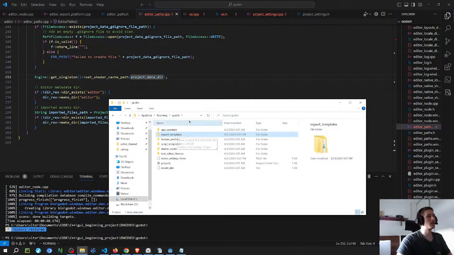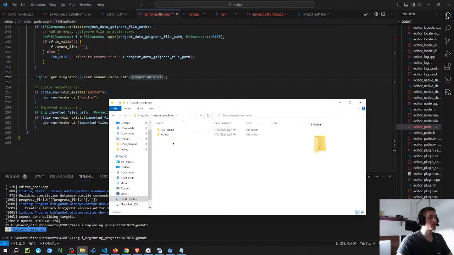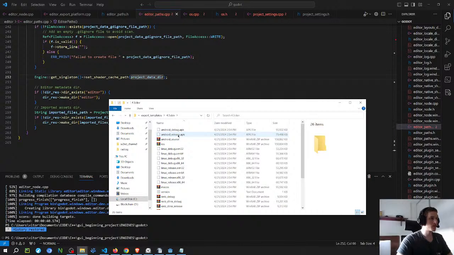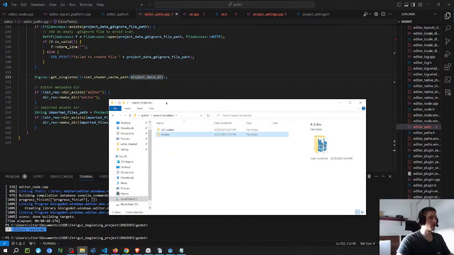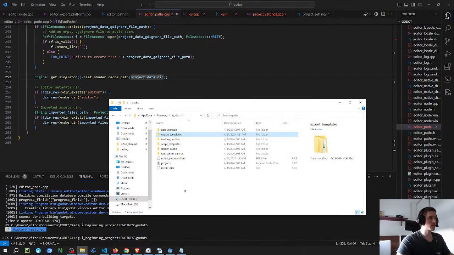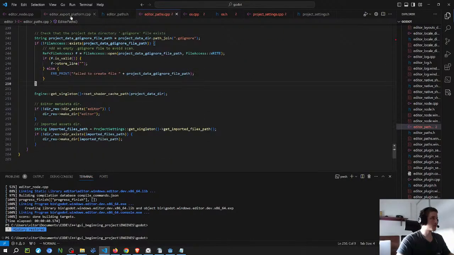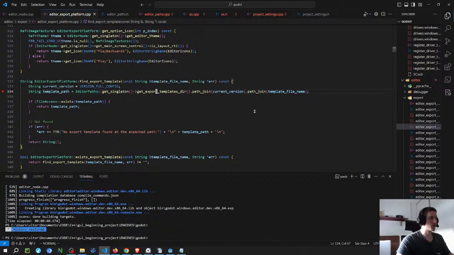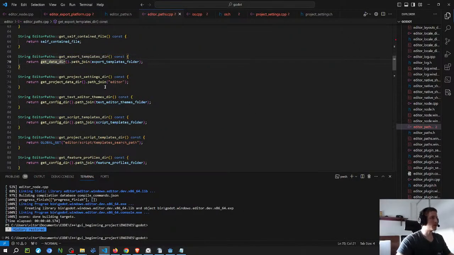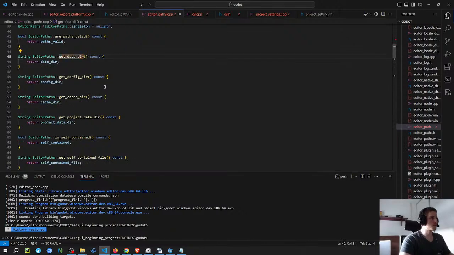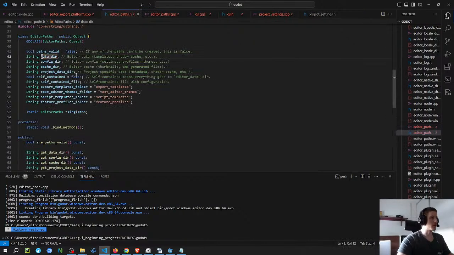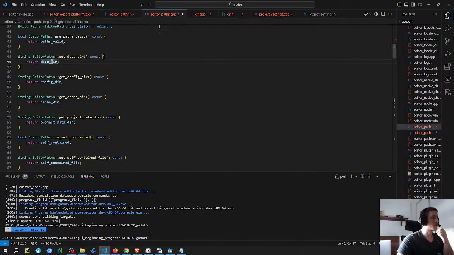So when it gets the data, there is probably this path here, and then it's gonna join the export templates. Then it has the version, and then it looks for the other. So I guess the file name there that it calls on the function is gonna depend on what kind of where do you want to export the thing to. And so here the export templates there is gonna be that one. The data there is the one that I was looking. I can see from here, so I'm gonna look for this later. I was looking on the constructor now.